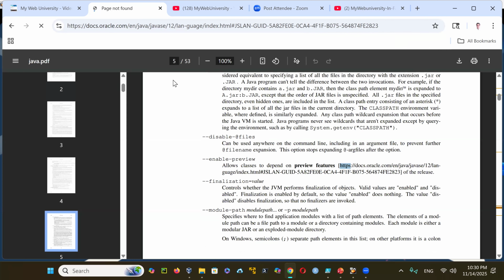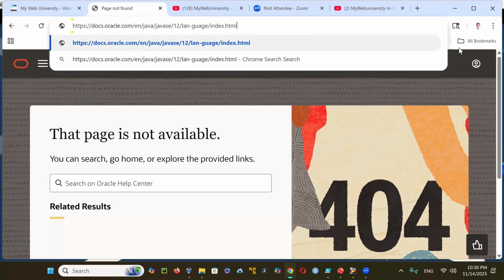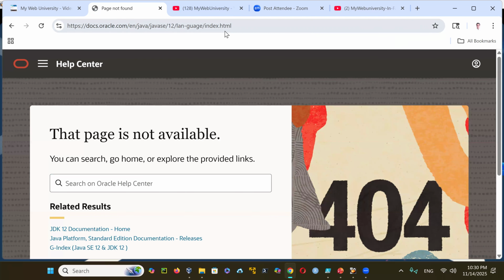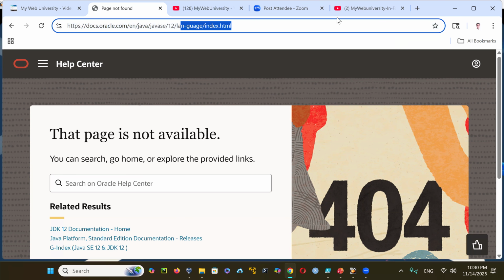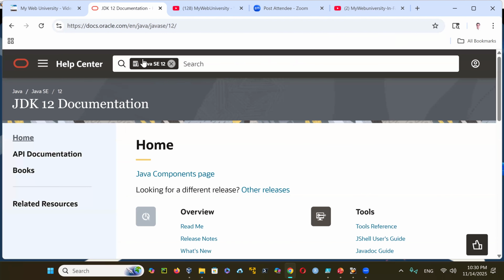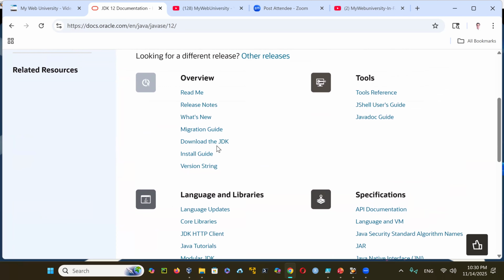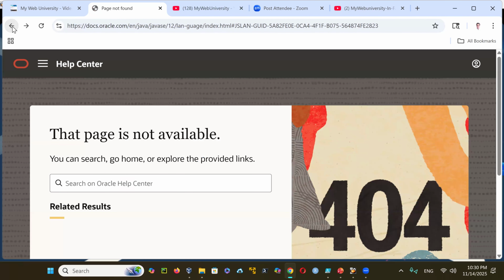And then this one is going to take you to a page not found because this page needs to be updated. If you go to the main page, the index.html page, that page has moved. Somehow Oracle is not up to date with those ones. You could still go to these other documentation, JDK 12 documentation, and this is the main page that you can see here. And then from there, you could get all the notes there. Download the JDK or whatever you need to do.